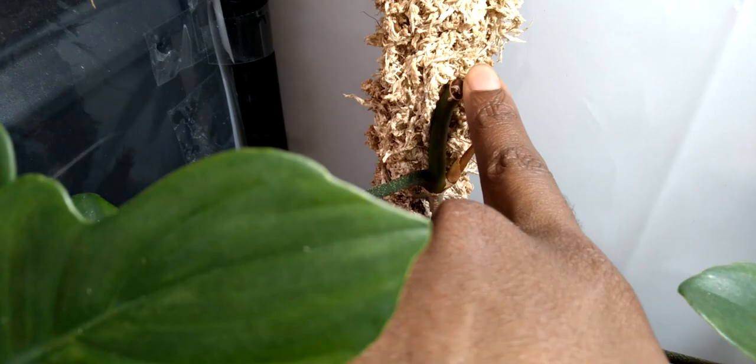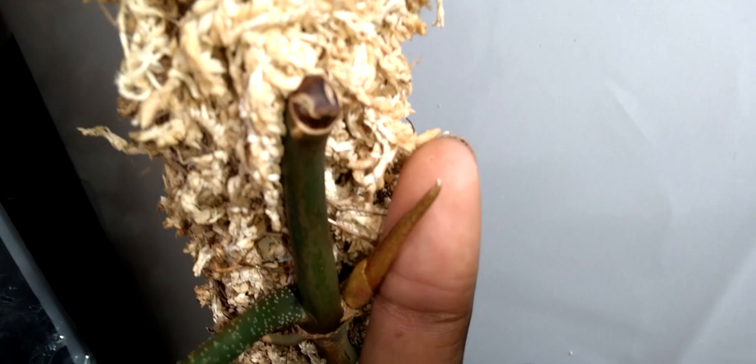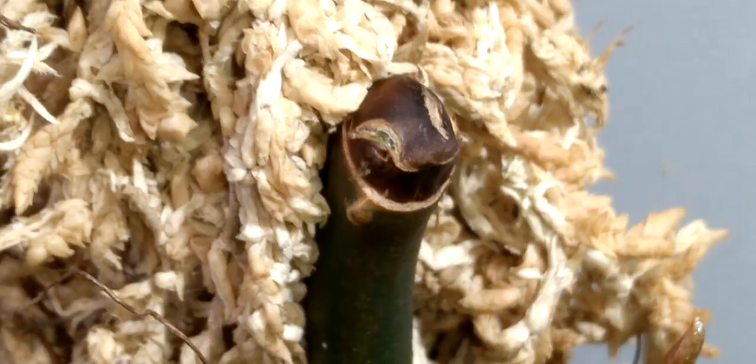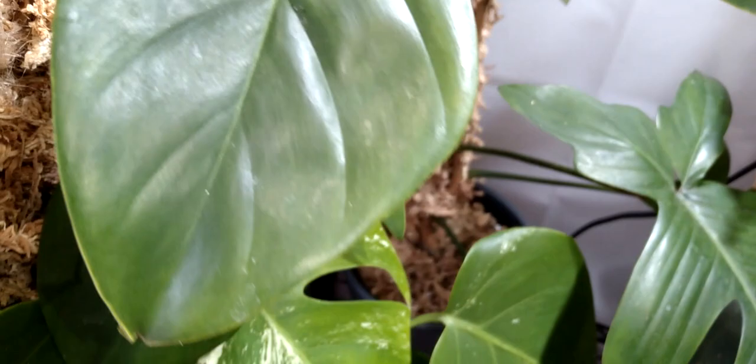But anyway, the cold headed itself, as you can see. But she is pushing out some new growth. And if I'm not mistaken, yeah, she's fixing to open up there. And this one, is that axillary bud active? And you guys see that? There we go. Hopefully that bud is active and it shoots out something. I don't know, but again, she's doing good. Growing down in pure sphagnum moss.